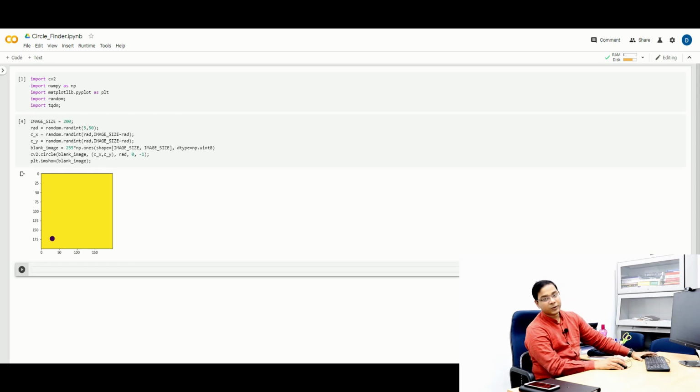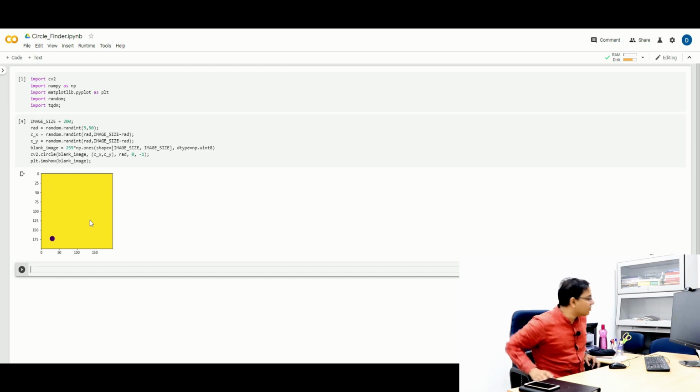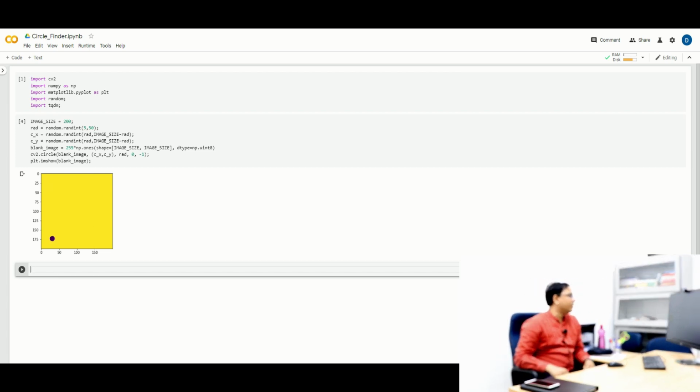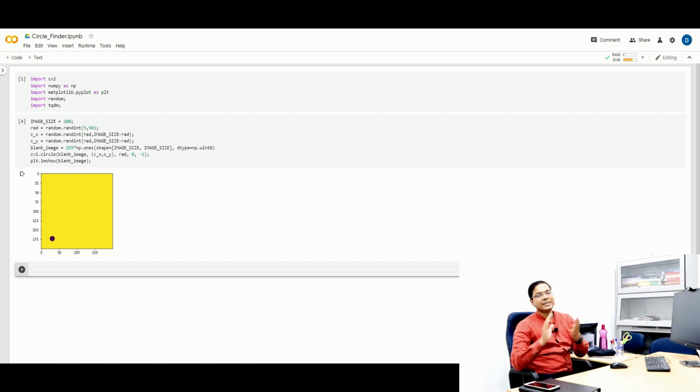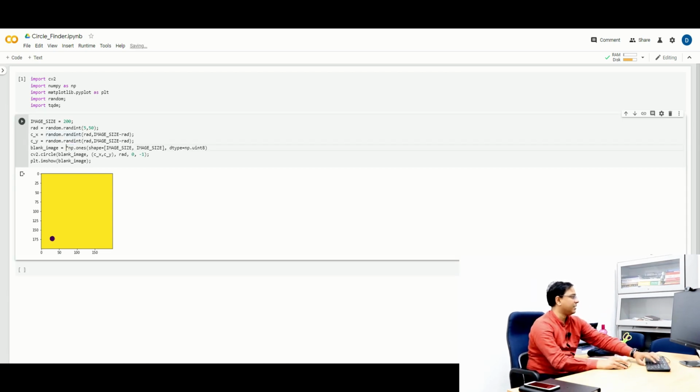Yeah, so here you can see we created a random circle at a random location of random radius. This is showing as yellow, but this is not actually a problem with matplotlib, it's just the way it displays a single channel image, which is not an RGB image. It has one channel with 255. I can even remove this 255 and just make it ones.